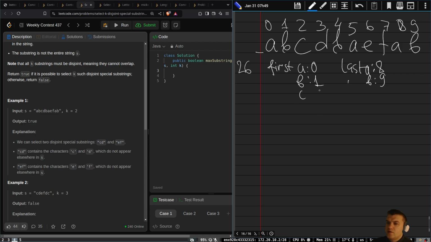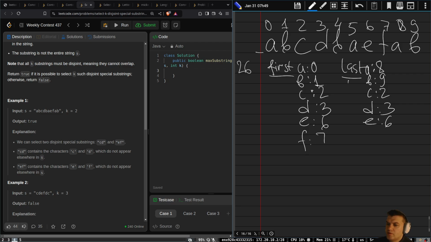For C, the first is 2 and the last is also 2. For D, it's 3 and 3. For E, it's 6, and the last one is also 6. For F, it's 7, and the last one is 7.